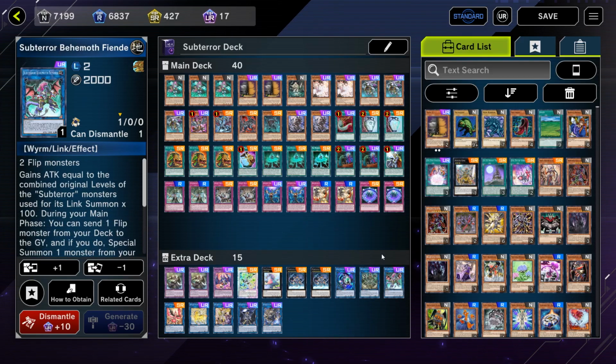The Subterror Link Monster is here. You don't have to play it, I just have 1 copy of it and I decided to put it in to see if it's actually even good. People don't play that card at all, just keep that in mind. But anyways, that was it for the deck list. Now let's get into some games and see if the deck still has it.